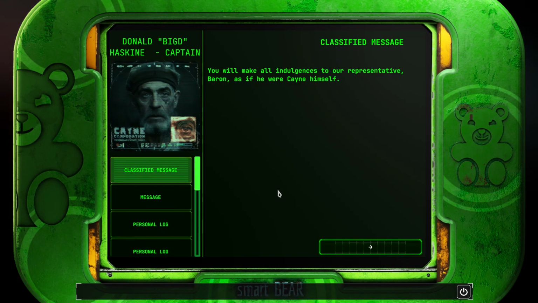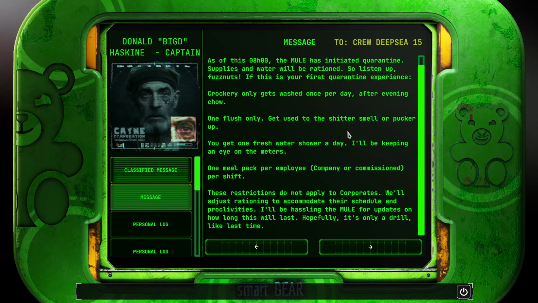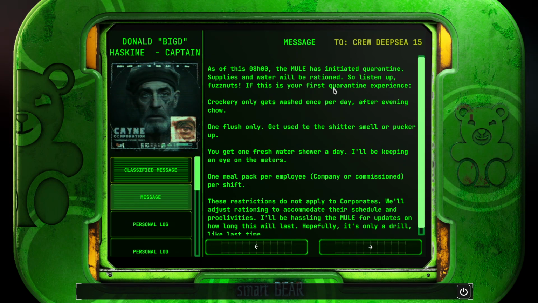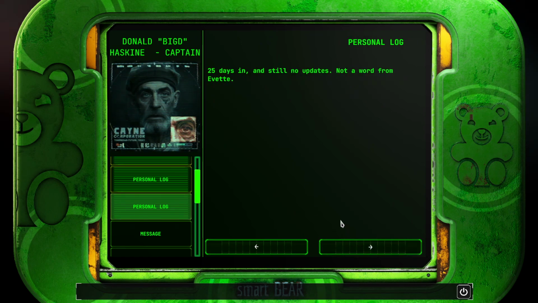Let's look a little bit of the PDA. The captain. Quarantine. Burger only gets washed once per day after evening chow. One flush only. One meal per day. Oh, do not apply to corporates. It's kind of bad. Okay, it's been three weeks since this lockdown quarantine started. 3 weeks, 21 days, 25 days.